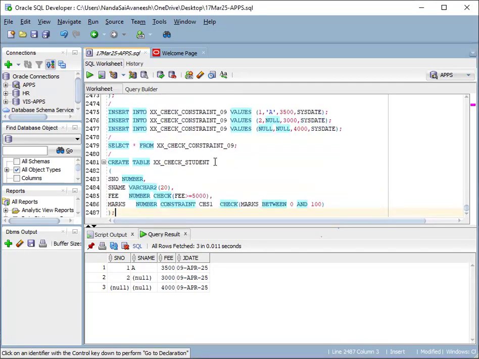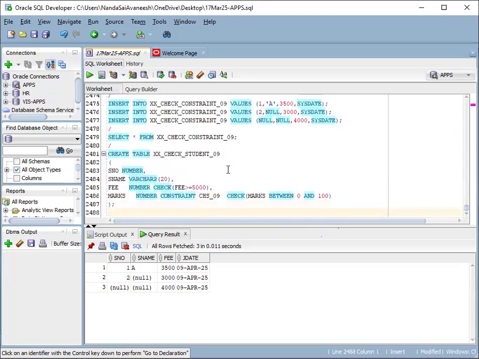So create table check_student_09. Serial number, number data type, and SNAME varchar2 of 20. Fees, number check fees greater than or equals to 5000. And marks, number, constraint CHS_09 check marks between 0 and 100.